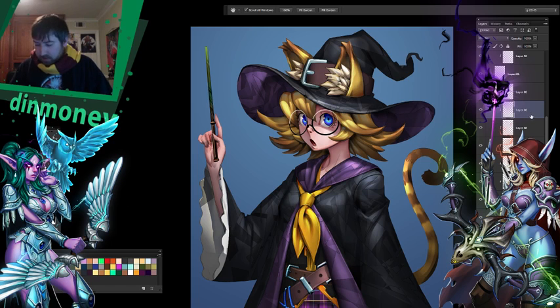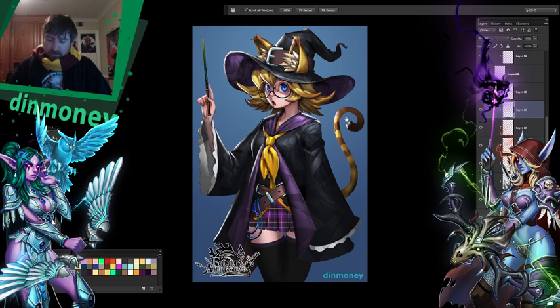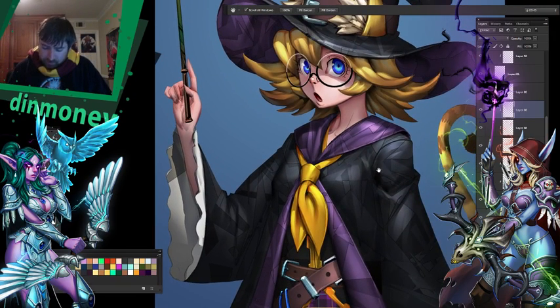So technically we're going to add a far shadow on the other sides of her like that. I'll toggle it on and off, and you can see how it really pushes the three-dimensionality of her. That's just a rough backlighting, just for the record. All right, cool. That's where we're going. We'll eventually get there one day.